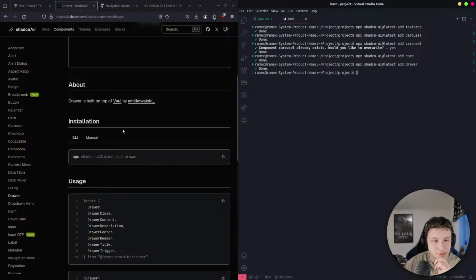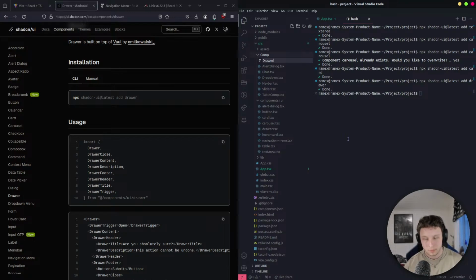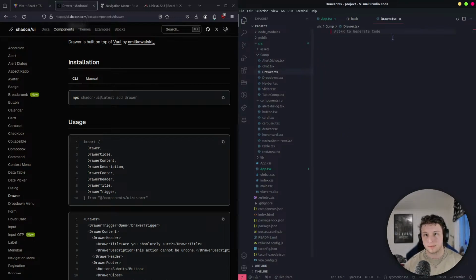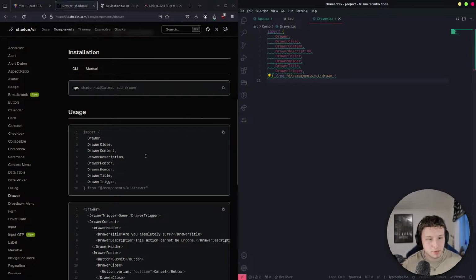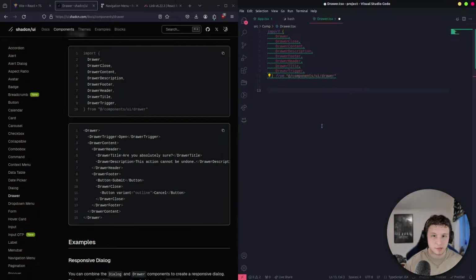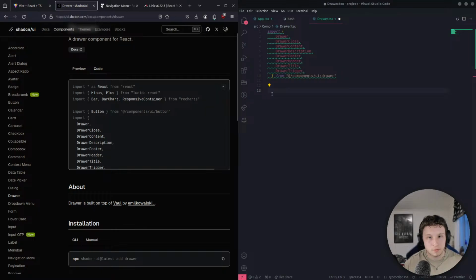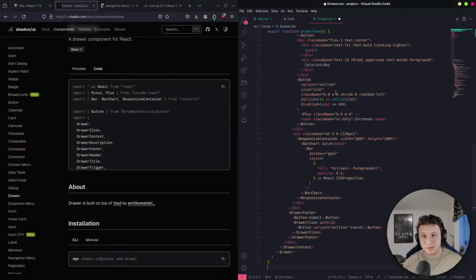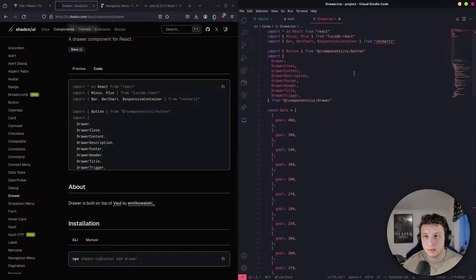Boom, and that's done. And then we could actually just add a new file here, which could be drawer.tsx. Very nice. And yeah, I think we should just be able to copy this. Oh, we have to create a little constant here, but we might want to actually go to the code here and just copy the old code. And this might give us errors, but it actually didn't. It did. From Recharts.